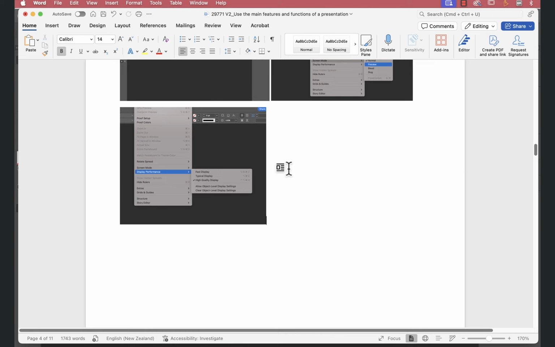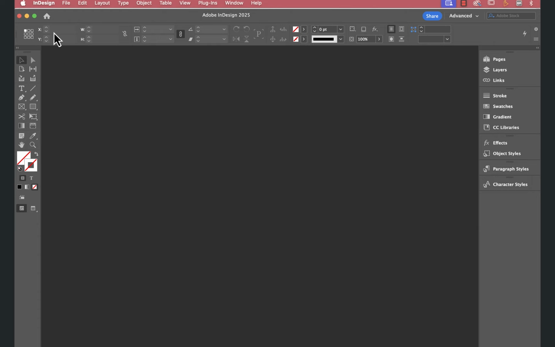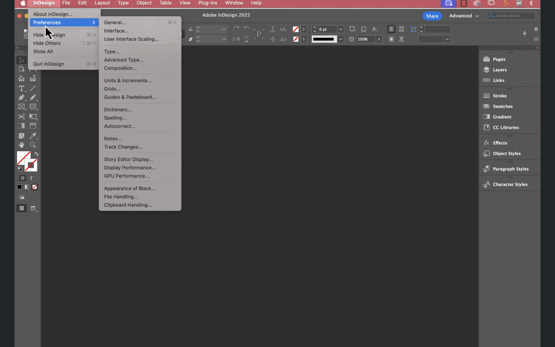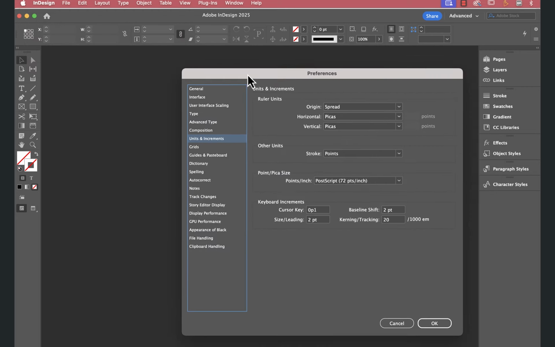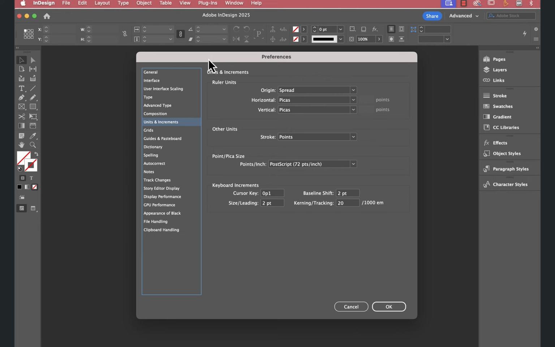Okay, so the next bit, preferences. Under InDesign, we're going to have preferences. It'll have units and increments, and I'm going to change it from picas to pixels.